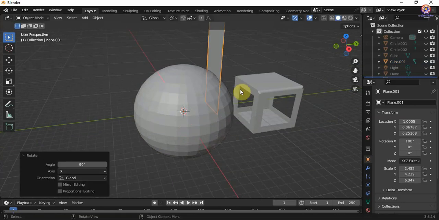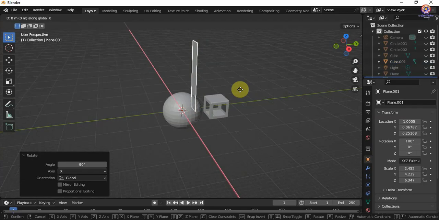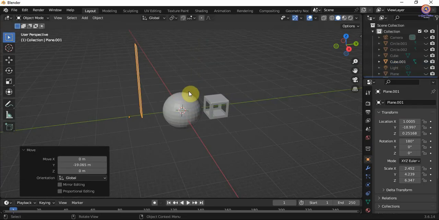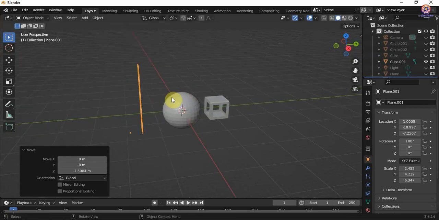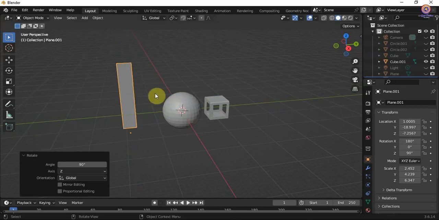So then let me bring it, G Y, bring it down. Okay, let it face me, let it face my side. 90 here. So that's R plus Z plus 90.